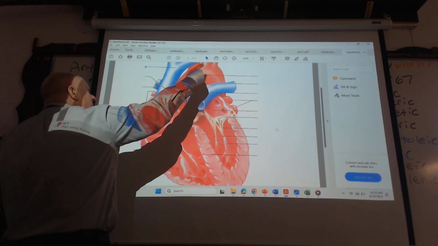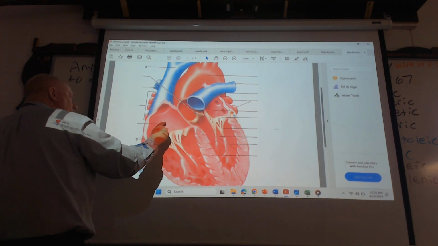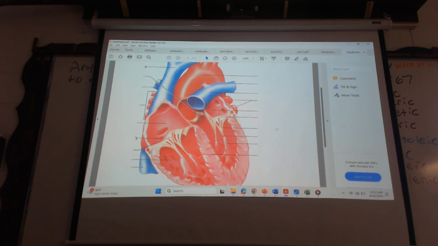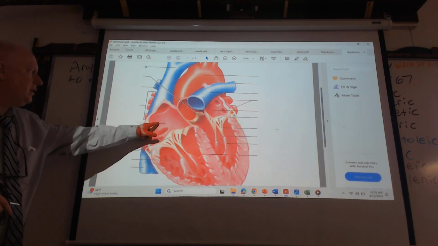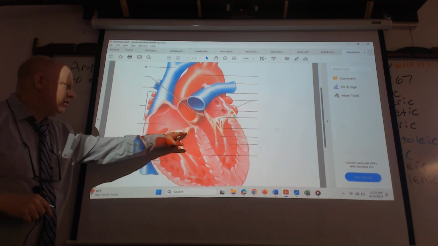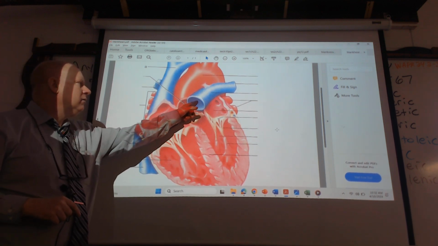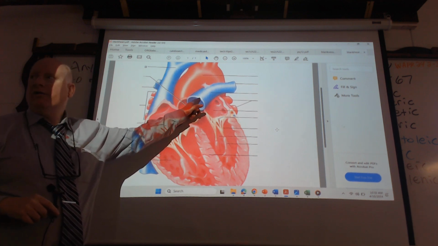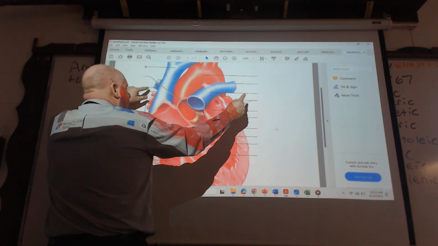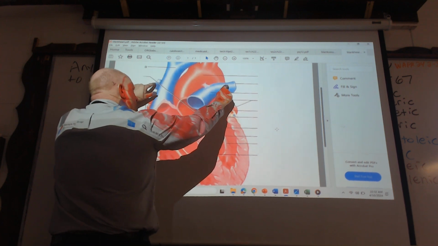So now it's coming through this part of the systemic circuit and enters into this chamber of the heart, which is what? It's on the right side, right atria, and it goes through which valve from the right atria to the right ventricle? This is the tricuspid valve, and then it's exiting through this structure, which is what artery? Pulmonary artery. And this is where we got to be specific. These two have the same name, okay? These are both pulmonary arteries.